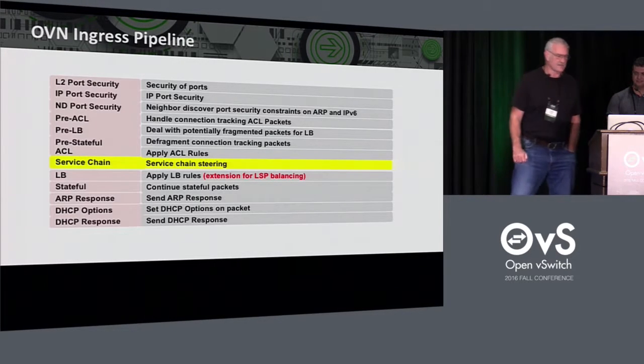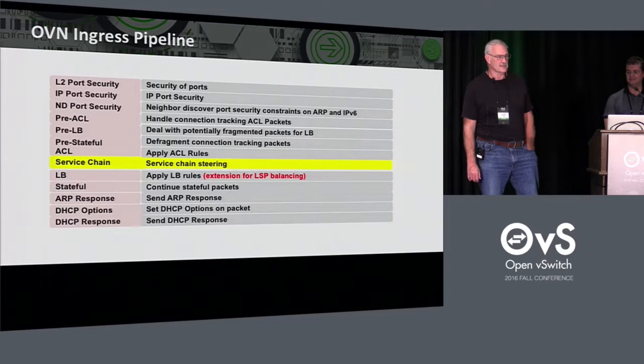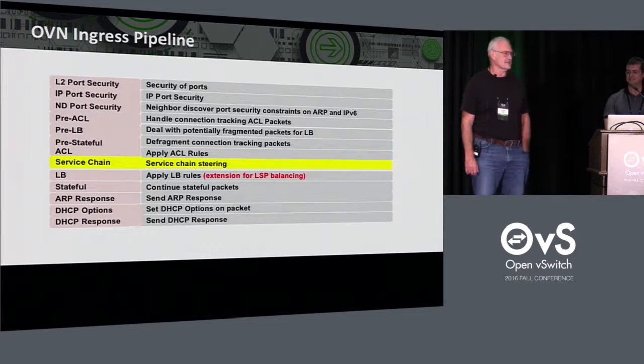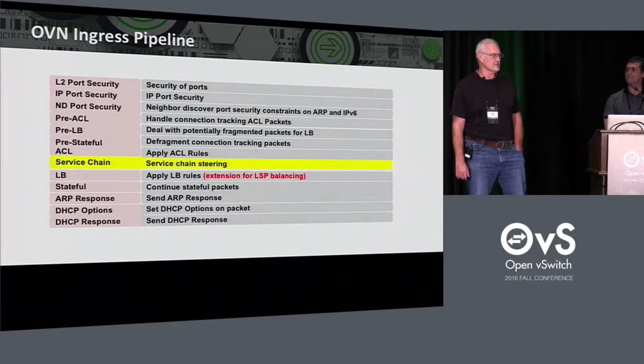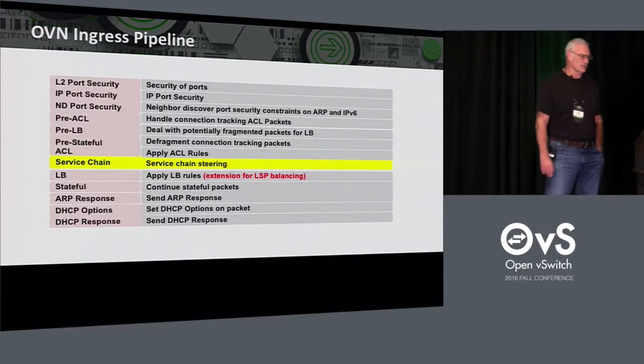So in terms of the ingress pipeline, how we would actually implement this, and what we've done to date, is that we've added additional tables in the ingress pipeline. There's a service chain table, which has all the rules that do the steering that we've shown already. In addition to that, we're thinking we would also have some form of extension to the load balancing table that would have operations to do the load balancing to a set of ports within a port pair group.